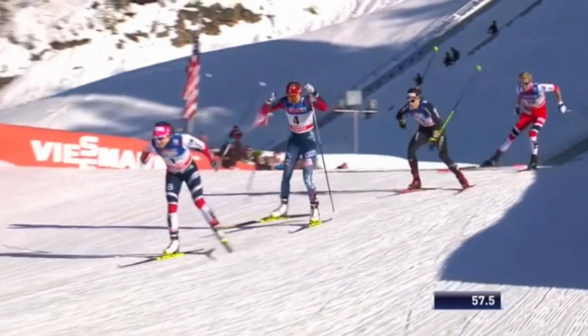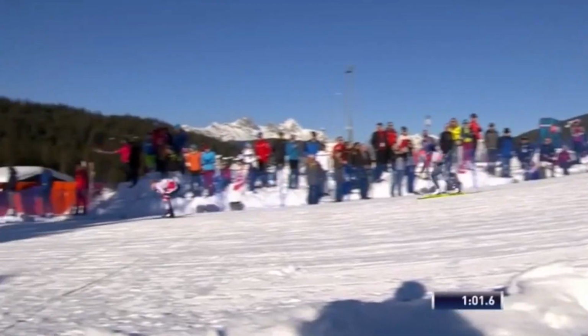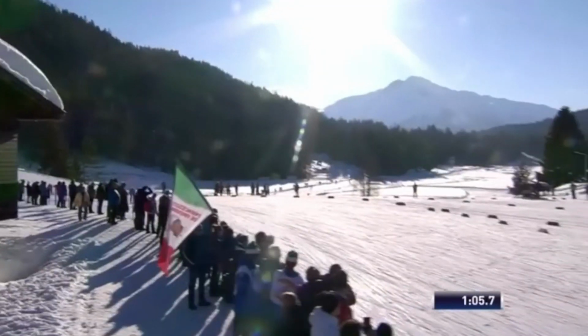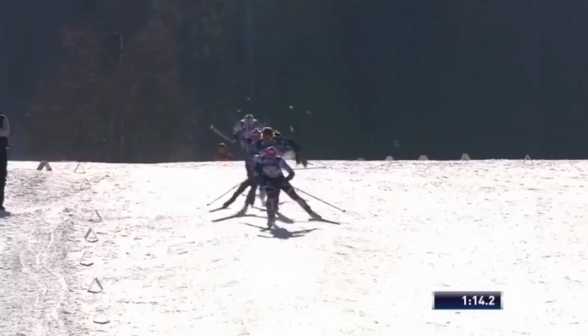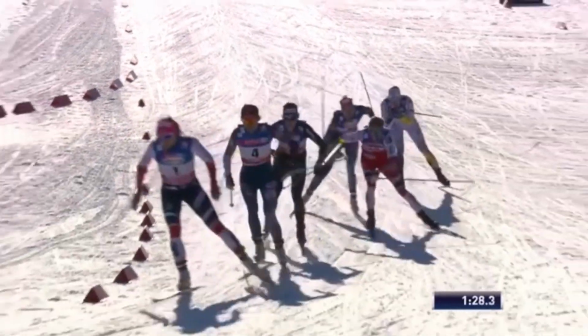in the race. At this point, look for athletes to really push hard over the top of this hill and look for a drafting opportunity if you're in 3rd or 4th place. You can see Sadie there in 5th. She's in a little bit of a position where she really needs to be thinking about moving up. There isn't a ton of time to pass in the last half of this sprint.